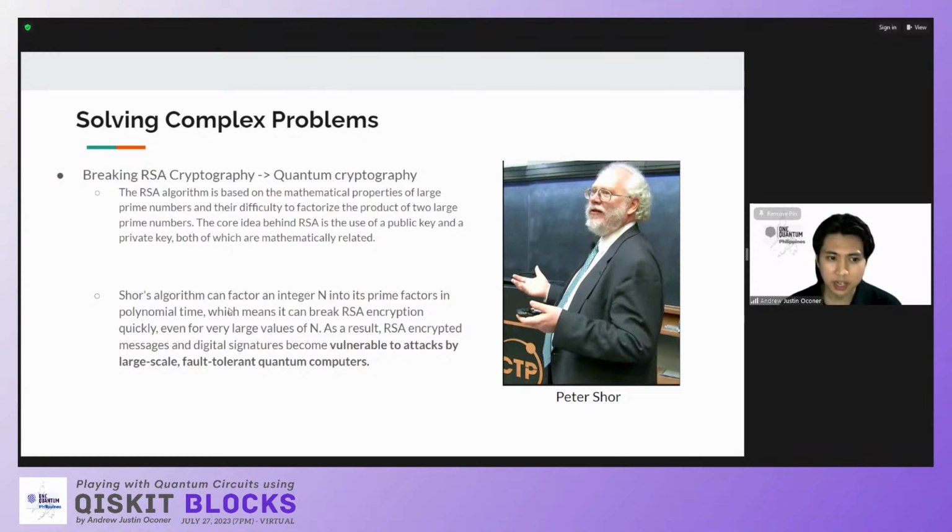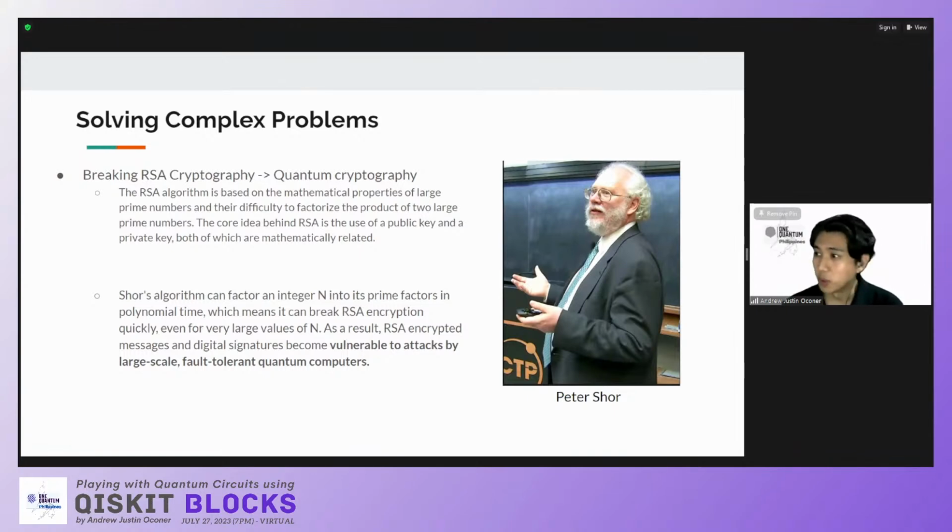It says here, Shor's algorithm can factor an integer n into its prime factors in polynomial time, which means it can break RSA encryption quickly, even for very large values of n. As a result, RSA encrypted messages and digital signatures become very vulnerable to attacks at large scale. Here comes the caveat. It can only be done by large scale fault tolerant quantum computers.